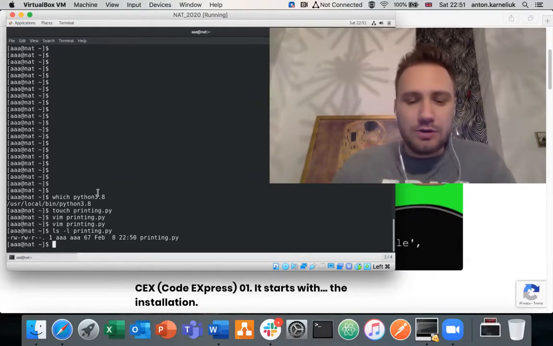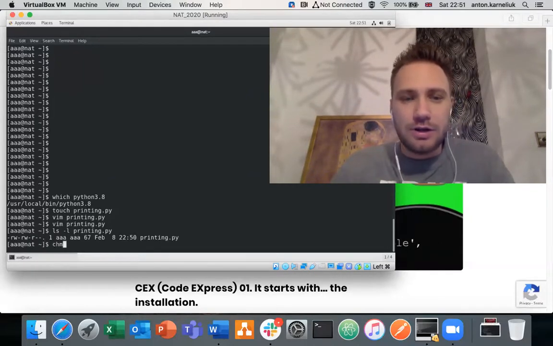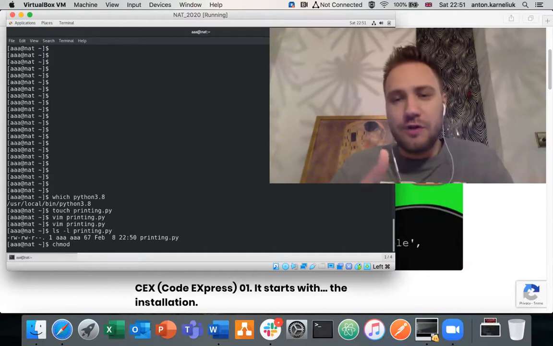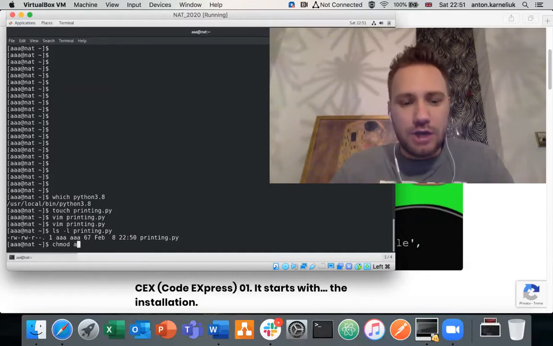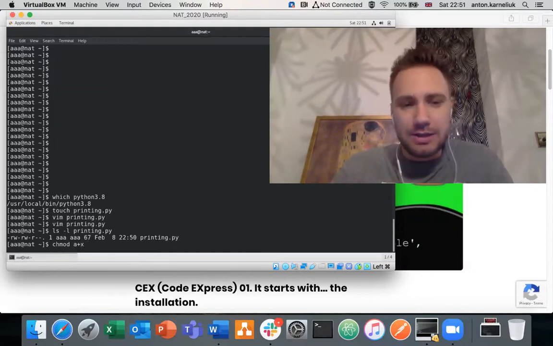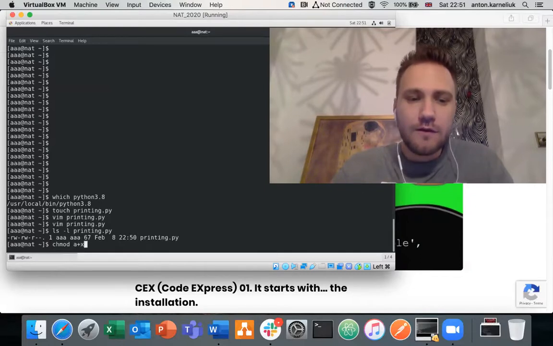To make it executable, we use a Linux program called chmod, which is used to change the file's permissions. We change it as +x, meaning we add executable. So x means executable for this file, and afterwards we provide the name of the file.